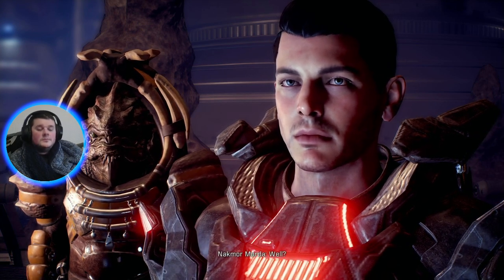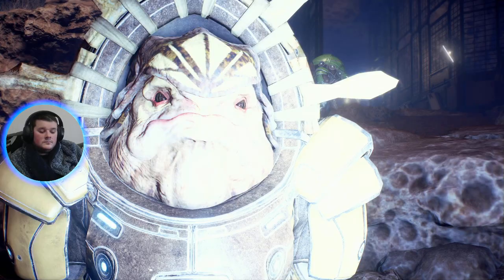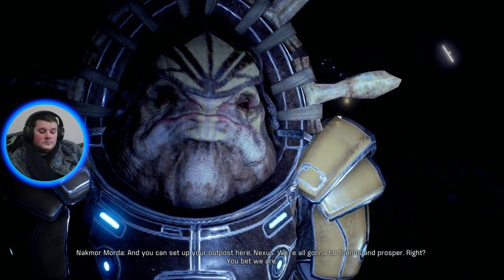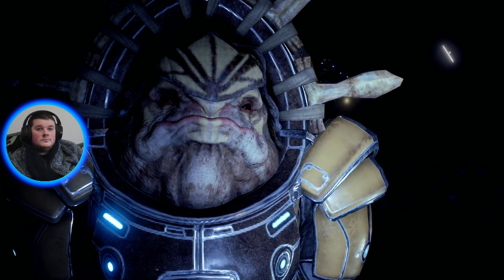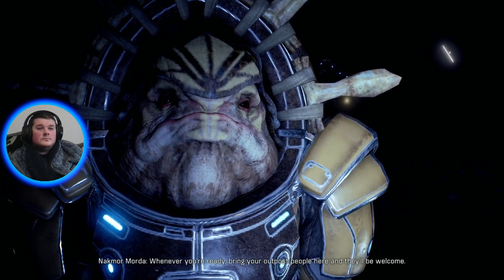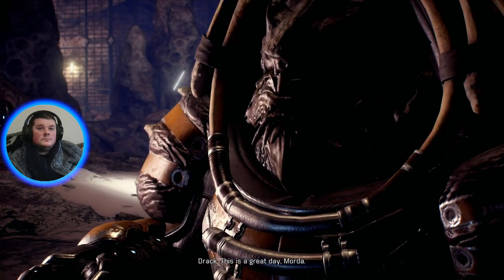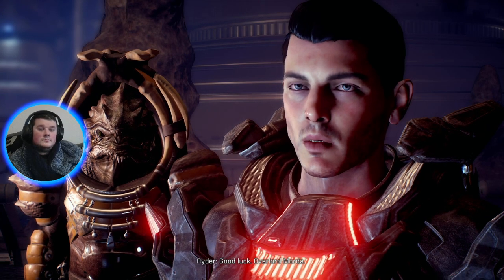Give it the drive core. Okay, Morda, let's work together. You can have the Remnant Drive Core. And you can set up your outpost here, Nexus. We're all gonna be friends and prosper, right? You bet we are. Whenever you're ready, bring your outpost people here, and they'll be welcome. This is a great day, Morda. We'll contact Addison and give her the news. Good luck, Overlord Morda.